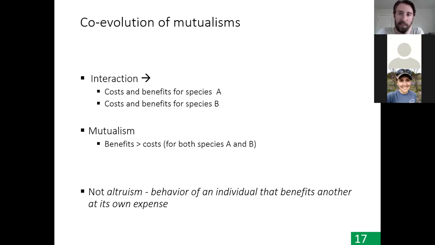I should mention that this isn't altruism. Altruism is when an individual is behaving in a way that benefits another at its own expense, so that's like giving without expecting anything in return. That's altruism. Mutualism is not altruism. In mutualism, both organisms are getting benefits, and it'll only be a mutualism if the benefits outweigh the costs for both species.